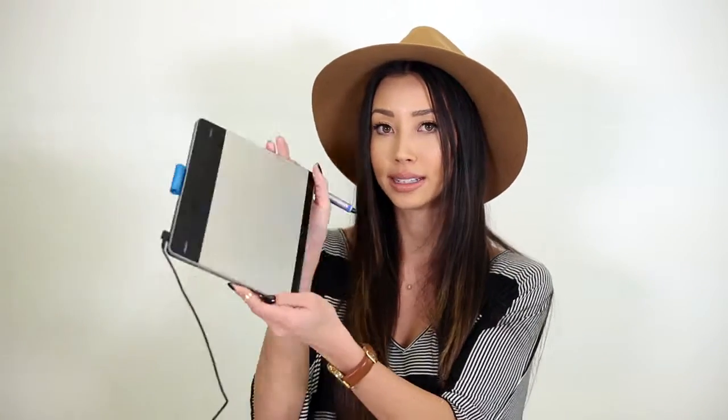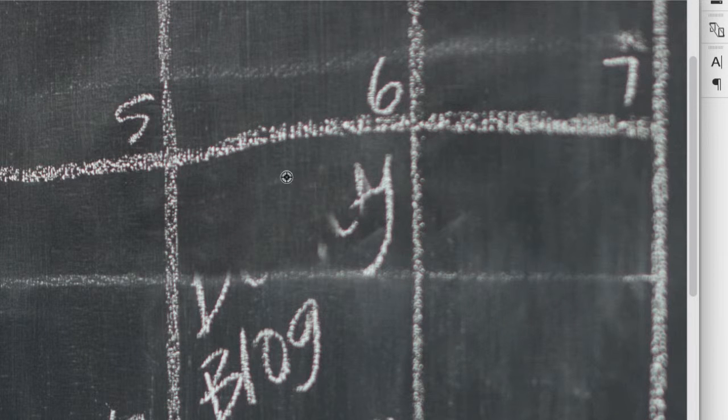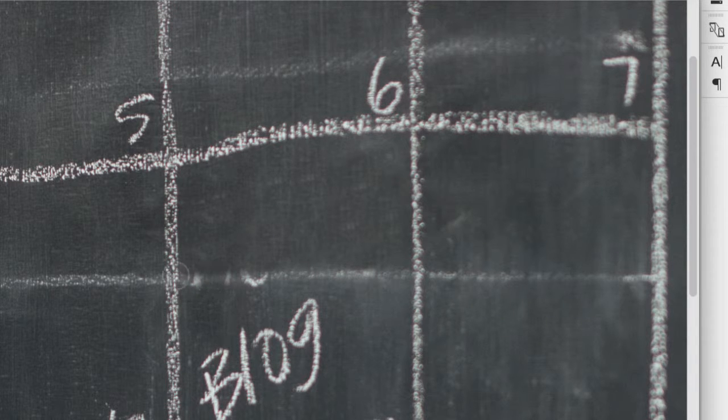You'll have to do it a couple of times to get rid of all of it — hold Option again, click, then just brush. I'm using my Wacom tablet pen; it makes it really easy to draw, erase, and write things. I love my Wacom tablet — you should definitely invest in one if you're going to do a lot of Photoshop. Hold Option, click, and you can just get rid of it. It's a chalkboard texture so maybe grab the source from this side — you can do whatever you want, but you want to stay within the area to blend out whatever you're cloning. Now it just says 'blog.'